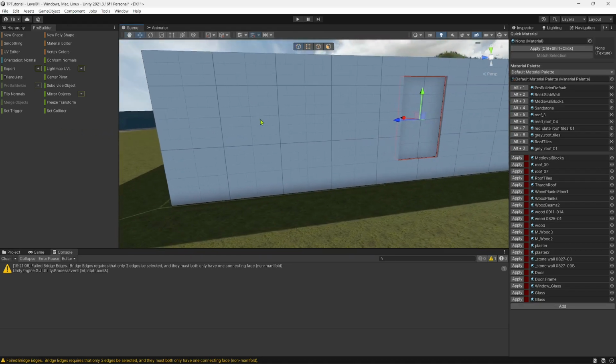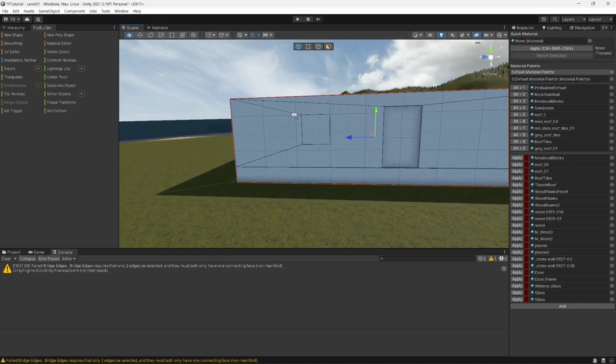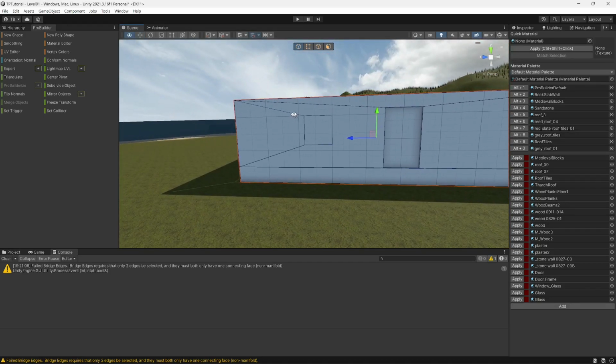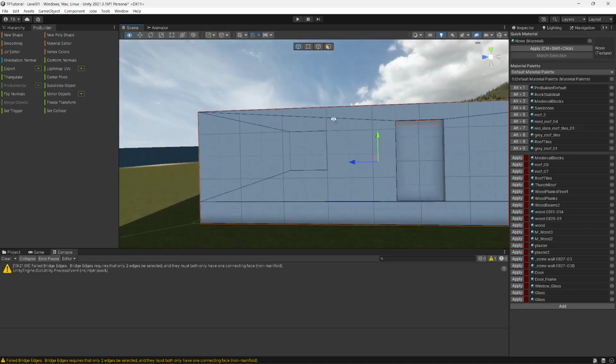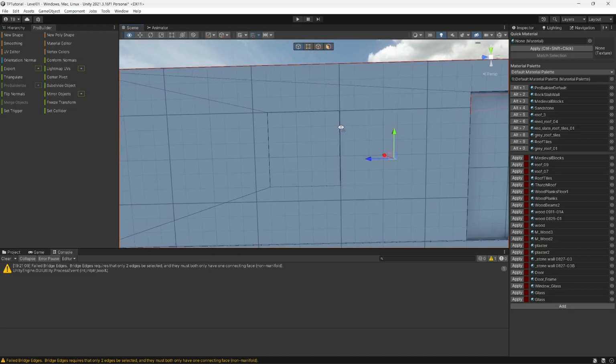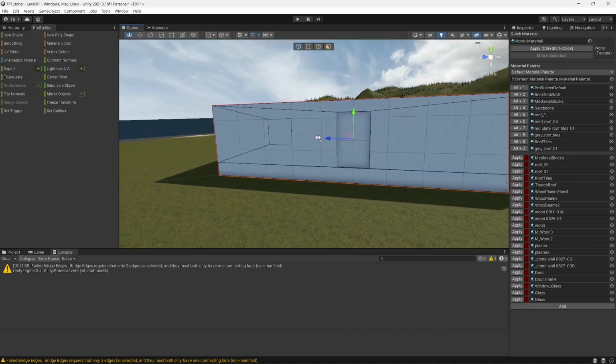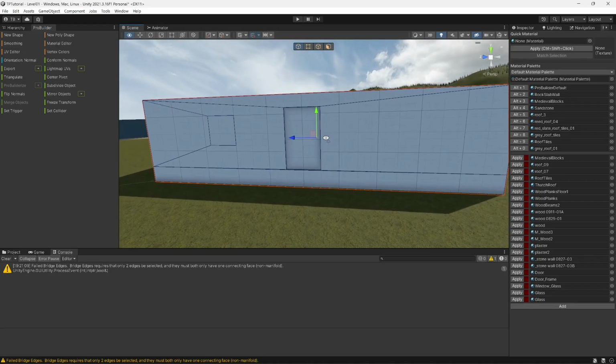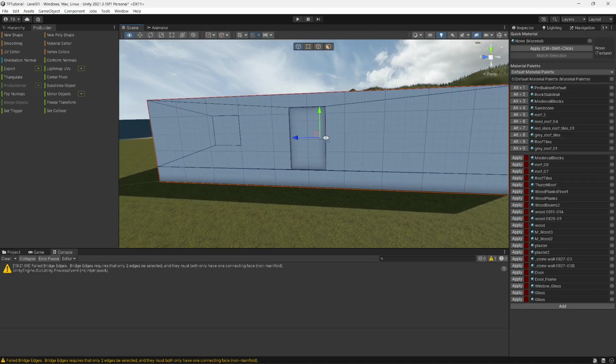Okay, I'm going to select my window again, see if it looks like it might be a little high now. No, that's good. Okay. So we're going to do it on the inside, and this one right here. Okay.